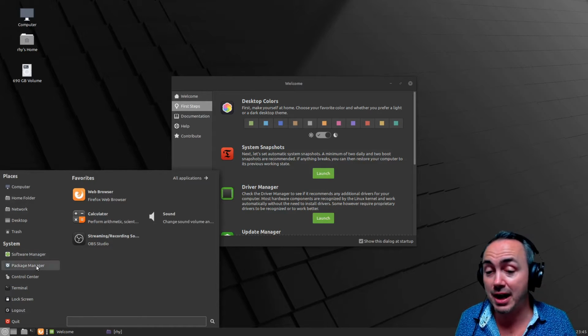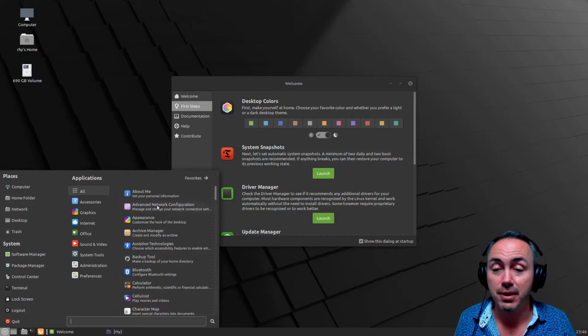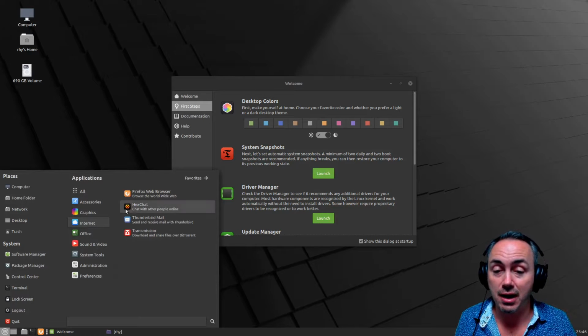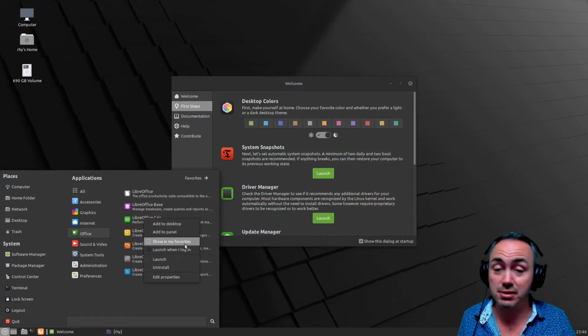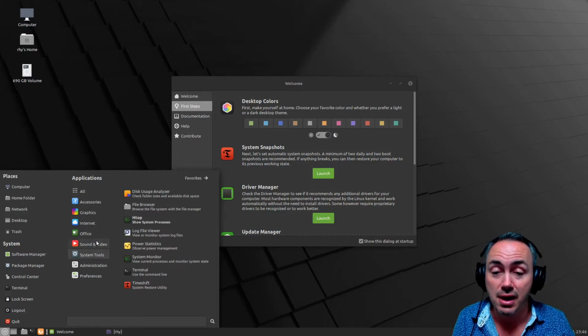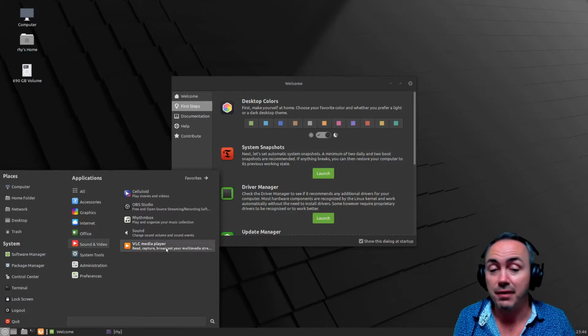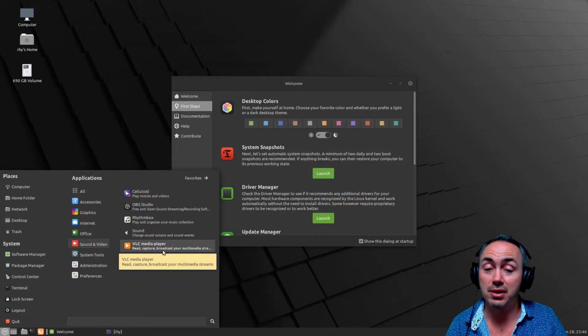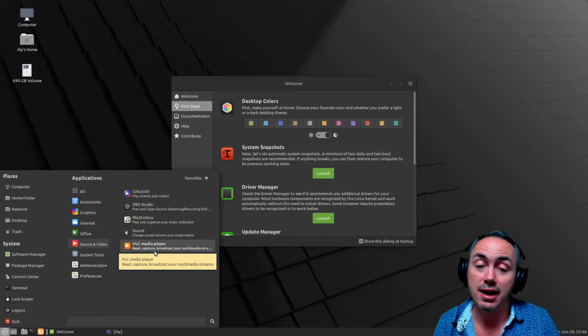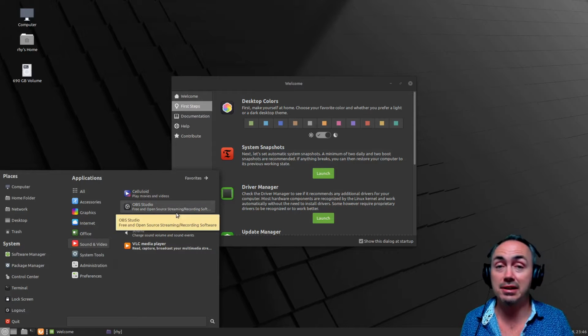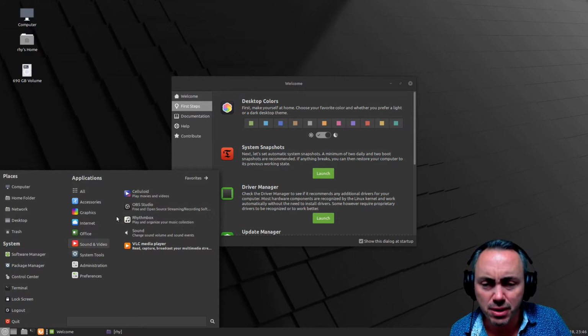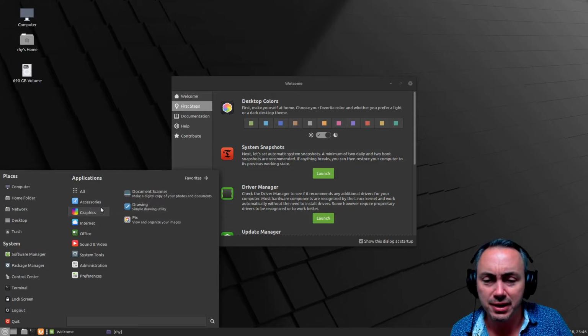It did come with a bunch of apps that I would put in here though. Definitely I would put in LibreOffice Writer. Definitely add that to favorites. Why isn't that in favorites by default? I don't know. LibreOffice Calc, also definitely something that I'm going to put in favorites. Sound and video. Now VLC doesn't come installed by default. However, it was installed automatically when I installed OBS Studio, which is the only thing that I did before I started this demo. So interesting.